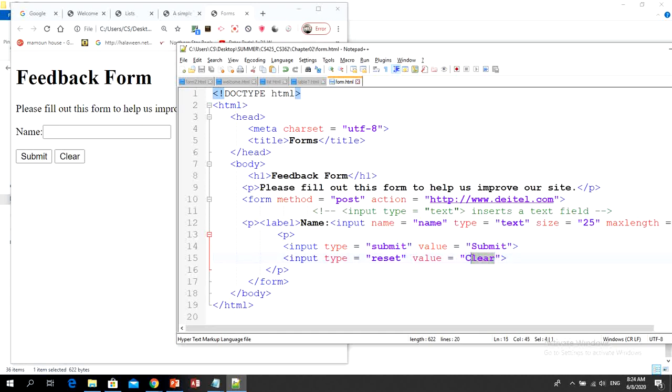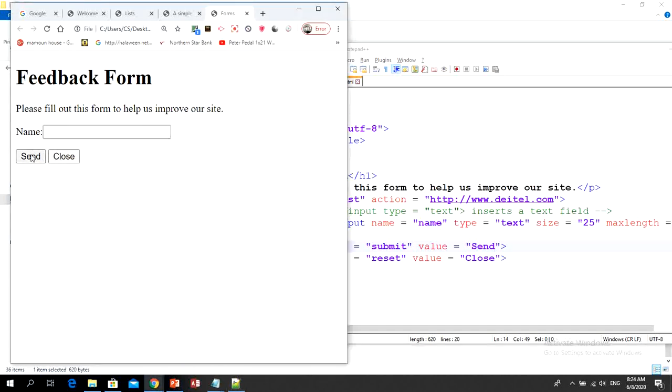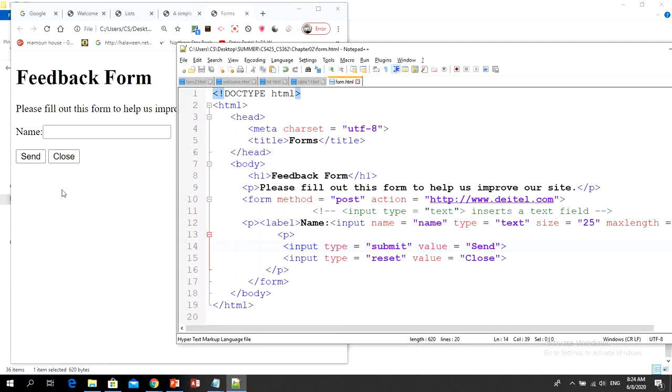For example, if you put close here and refresh, sorry, let me just also make this send. So what is going to change? It's going to change what is written here. All right, here, send and close. So the value is the caption inside these buttons.